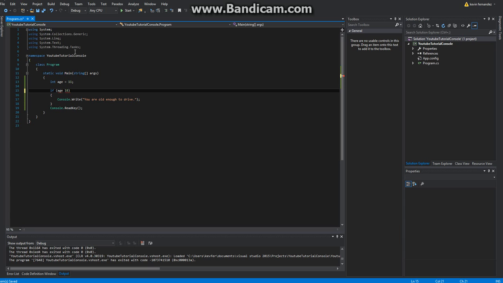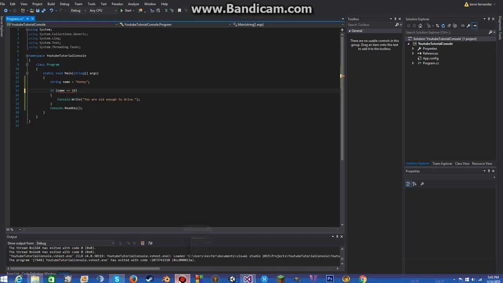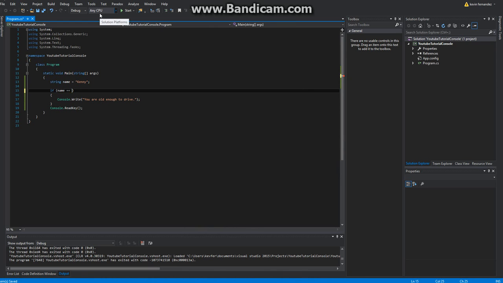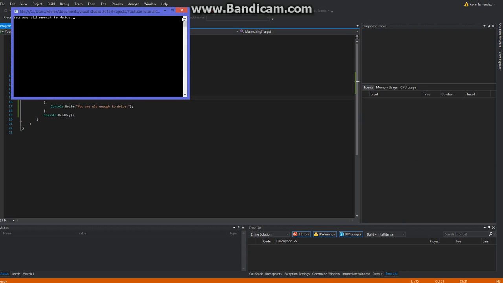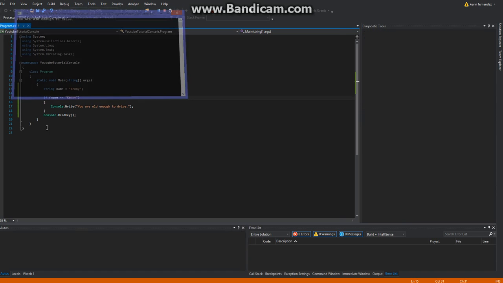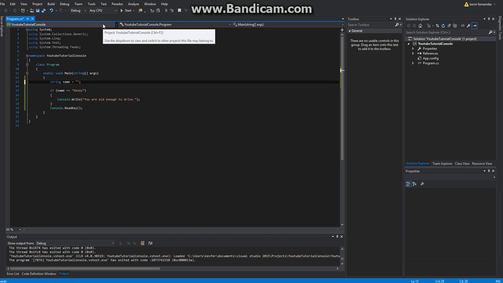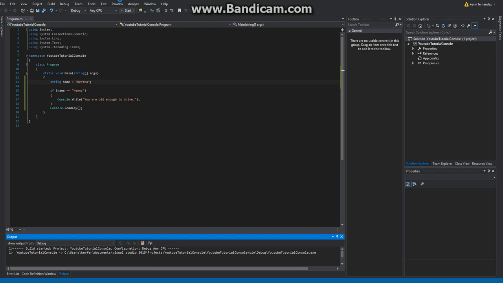Well, of course, this also works with strings. So I'm gonna declare a new string called name. So string name is equal to Kenny, and I'm gonna do if name is equal to. Now we can't do 18 because name is a string and that means text and character values, not numbers. So we're gonna do if it's equal to Kenny. Go ahead and print that, and it will print it because name is equal to Kenny. Now let's change the value of name to Bertha. And when we press run or start, it won't print it out.